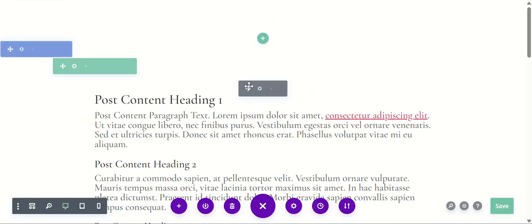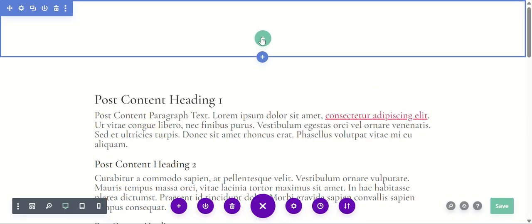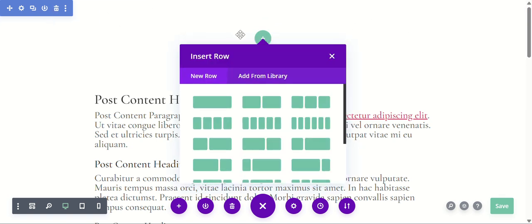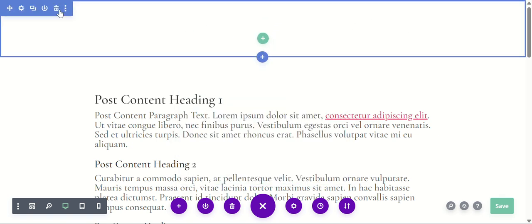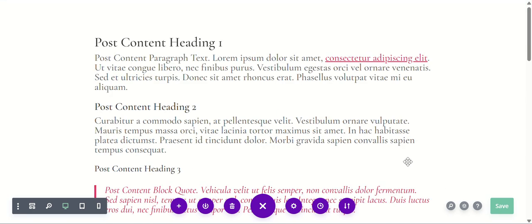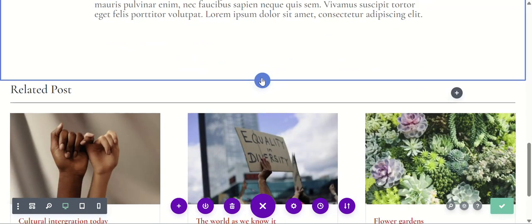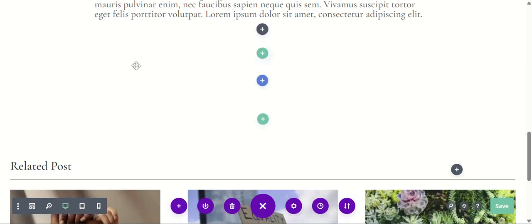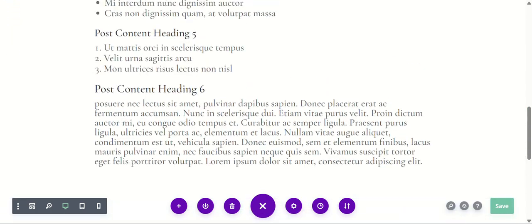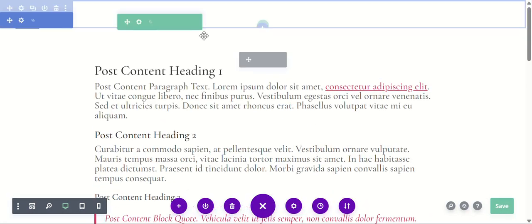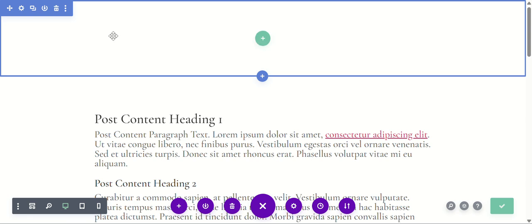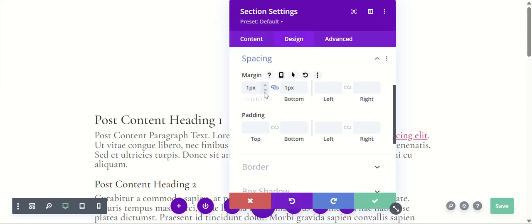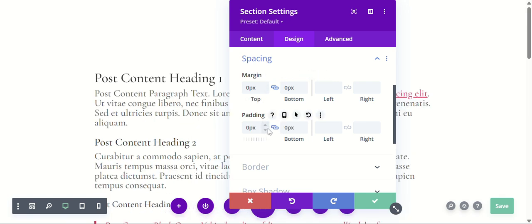Okay, so first things first, let's add this section. So if we have closed it, it would have just been like this. Okay, so first thing that we have to do is add a section, regular section. It's always difficult to have it there, so you have to bring it down there, and then you pull it all the way up. And let's say we add now, make it spacing 0 0 so that it doesn't fill out too much of the section.